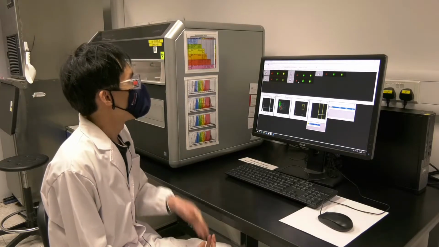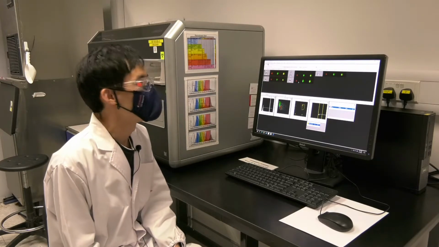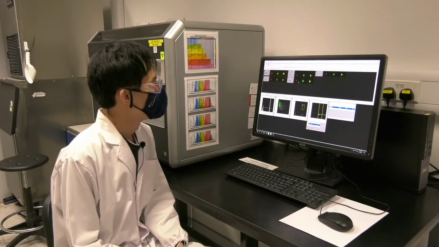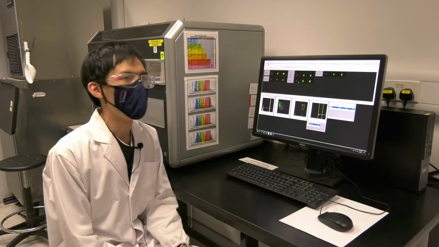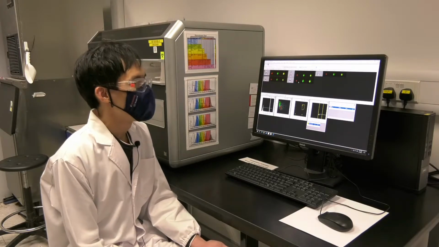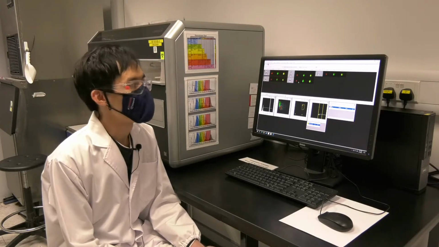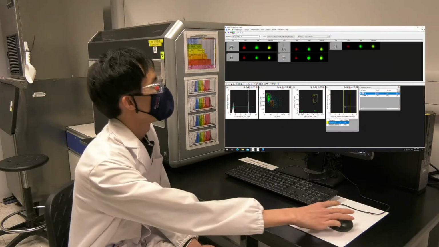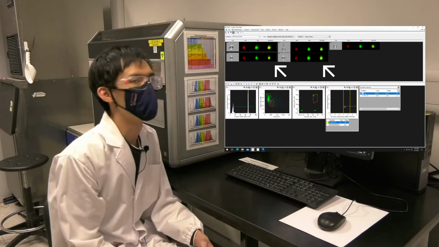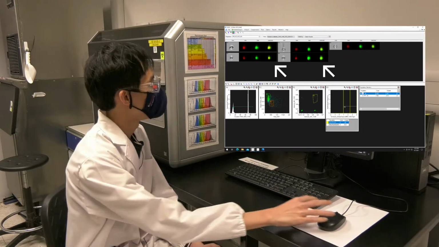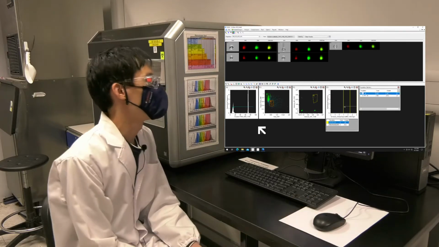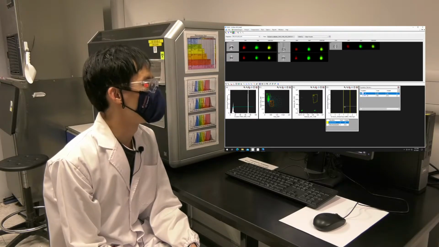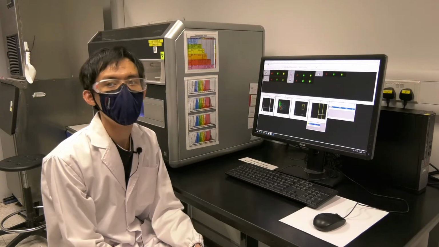On this window, you see an example of analysis of the nuclear translocation experiments. Normally we'll have an image for the nucleus and also an image for the fluorescence that detects the transcription factor of interest. And then there is also a merge image that you can see when the transcription factor actually goes into the nucleus. Below you see a few graphs where we do the gating, or rather, the computer actually does the algorithms and the analysis for us to determine whether translocation has occurred or not.